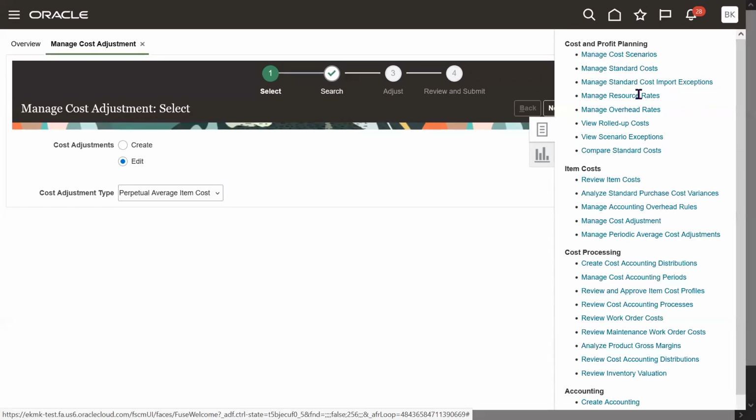From this page, you are able to see the resource rate, the resource cost. From here, you are able to see overhead cost. From here, you are able to see the roll-up cost of a finished good item or semi-finished good item. If any make item is there, what is the roll-up cost of that make item? What is the raw material cost, or what is the resource cost? You can clearly see that breakdown here.